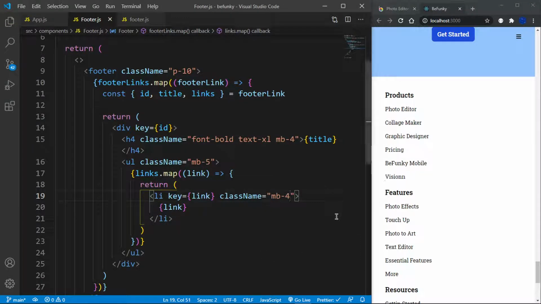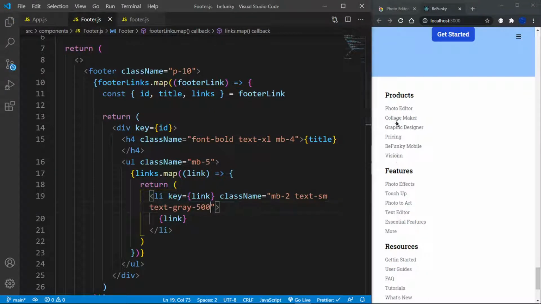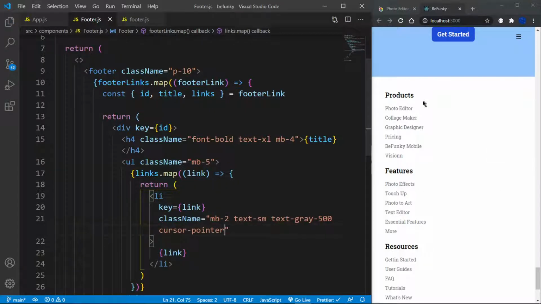That's too much, let me say 2. And then let me reduce the size. Let me say text small, and then text gray dash 500, and we should see this looking very nice. And then let me add cursor dash pointer, like that, looking nice.